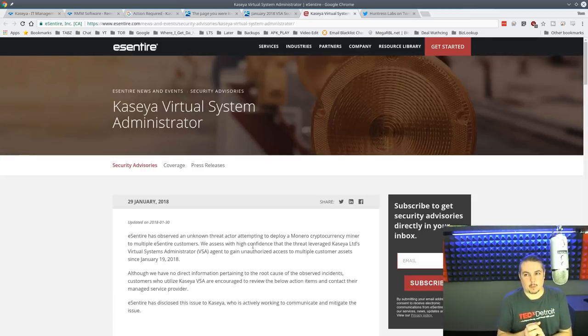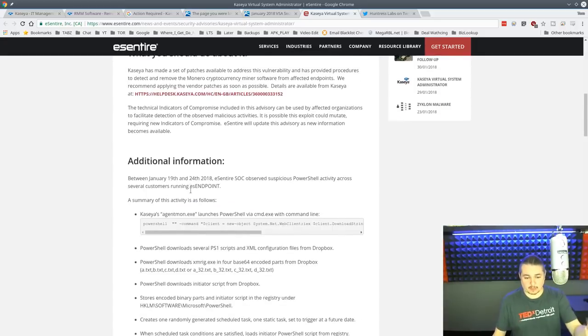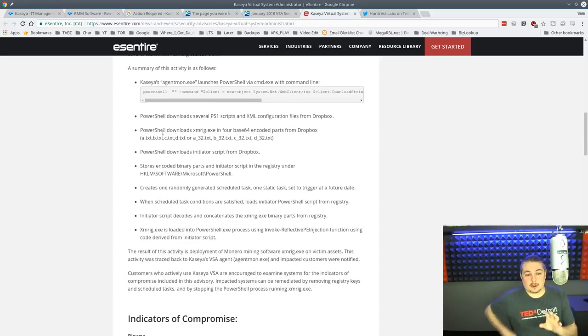That being said, watching for computers on a network connecting to weird IPs is a reactionary process, by the way. And this is what they found. There was a PowerShell script, and this was launched via the Kaseya system. It then downloaded something. Now, this is where things get a little bit tricky. You have different protections that block websites from coming in, like a UTM, Unified Threat Management, which is your firewall system. The concept is the firewall does blocking of sites. Once again, a reactive process, so you hope the sites are blocked.